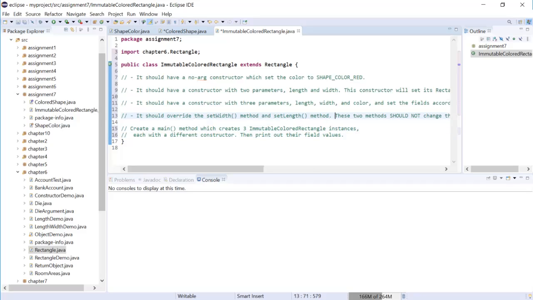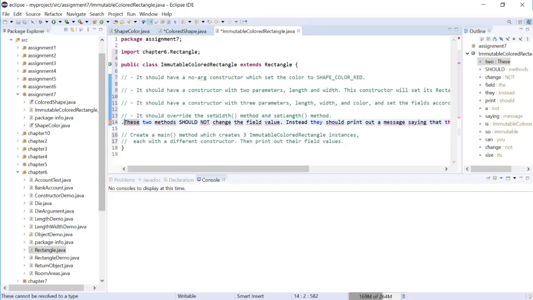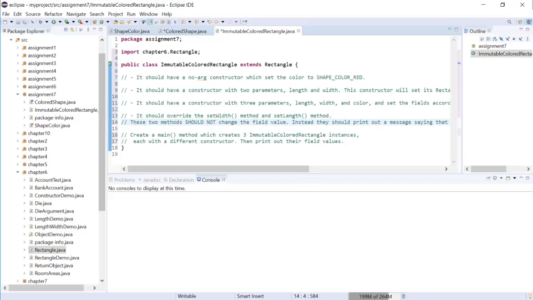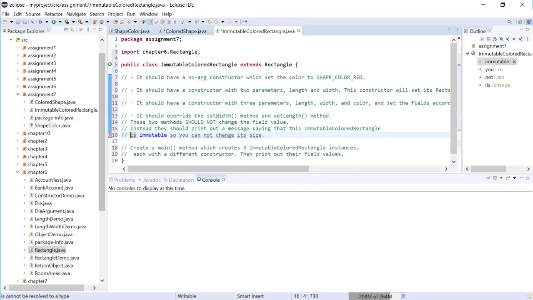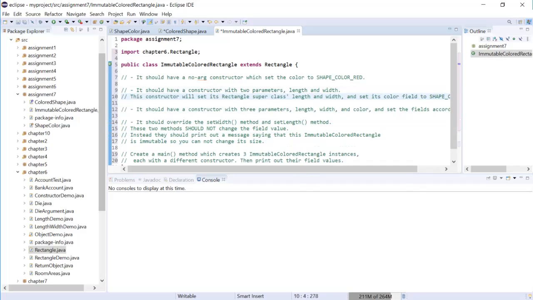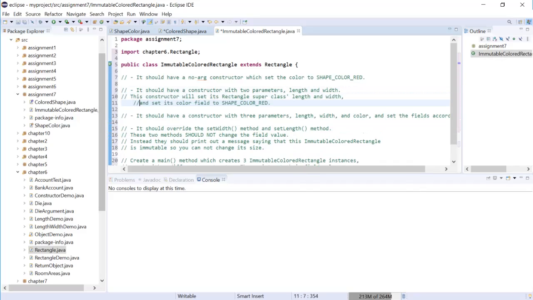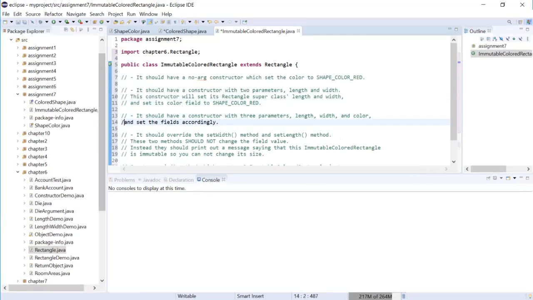Let me make it more readable. All right, so we have three constructors.